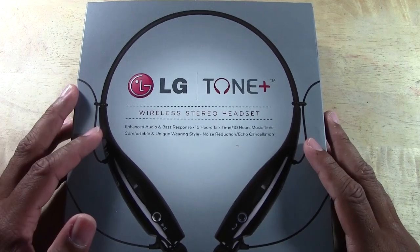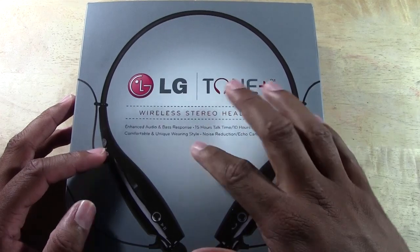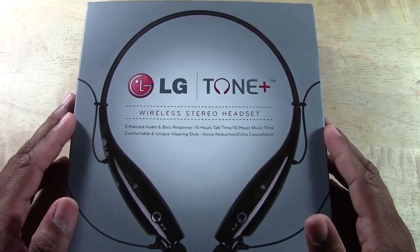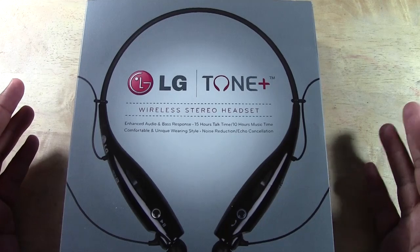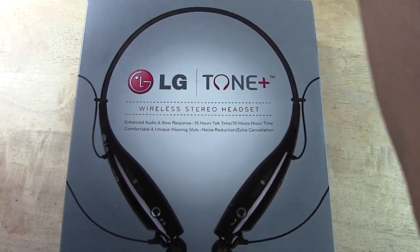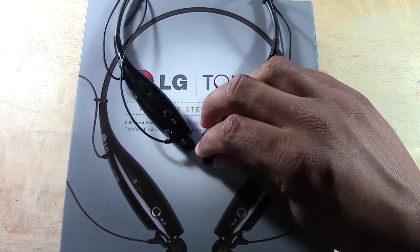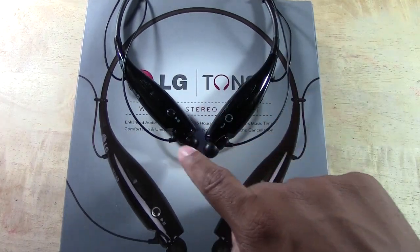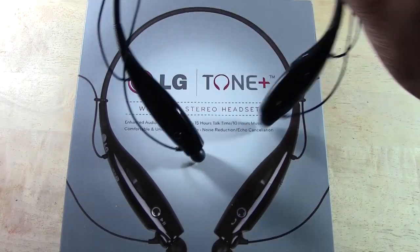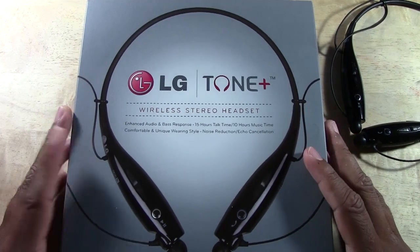But just to start, talk time and the battery time is really good. 15 hours talk time, 10 hours of music time. I normally use them to work out, and occasionally I'll wear them when I'm driving, because of the style, you can just have one in your ear, and the other one you can have magnetically stuck to the end here, and they're great for driving. Normally people can hear me really well. Every so often someone has a problem, but normally the sound is nice and clear. I can hear them very well. So talk time is great.